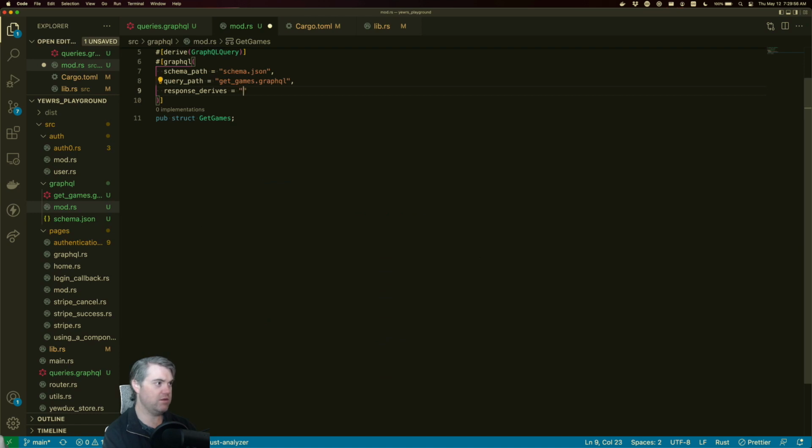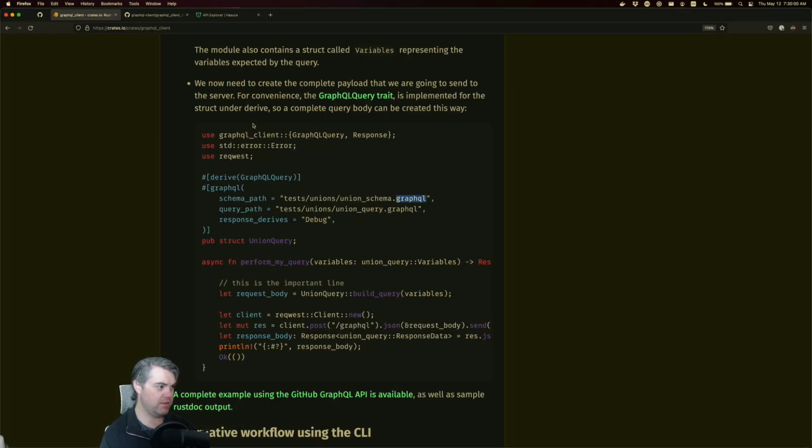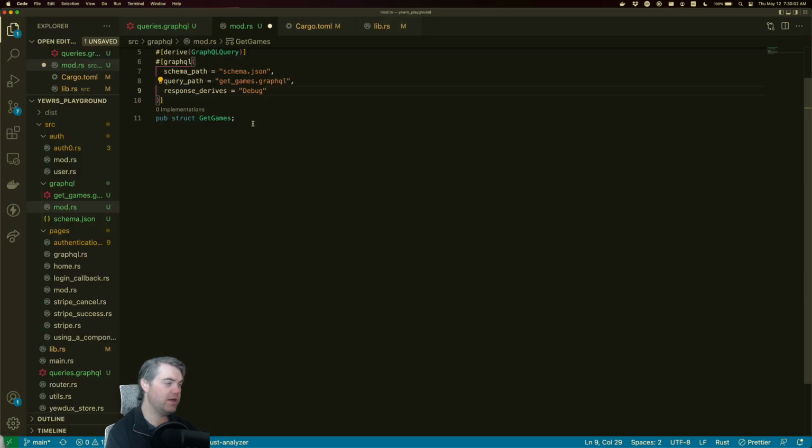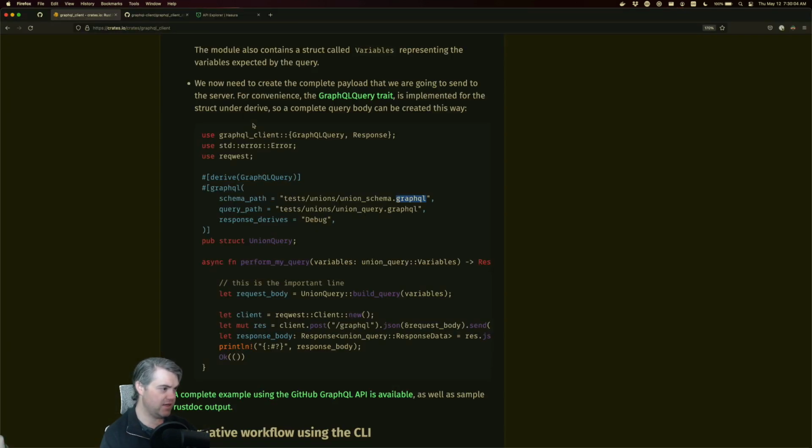And debug. I can leave you with that. That gives a union query. Okay, so then we can have an async function perform my query.